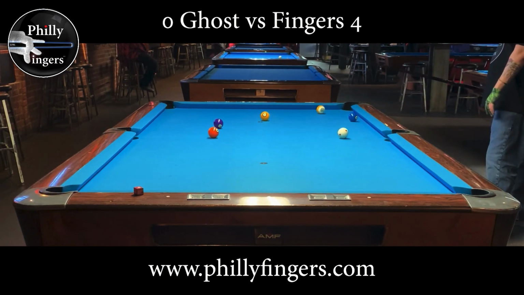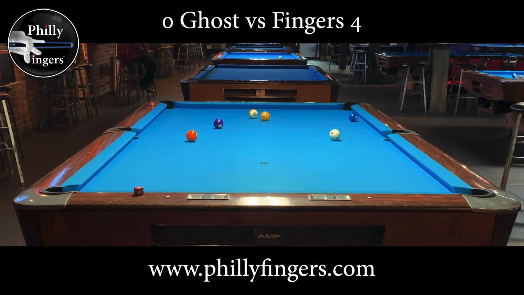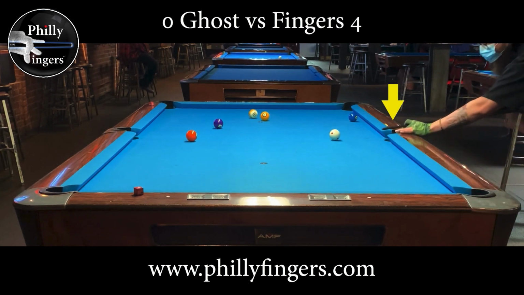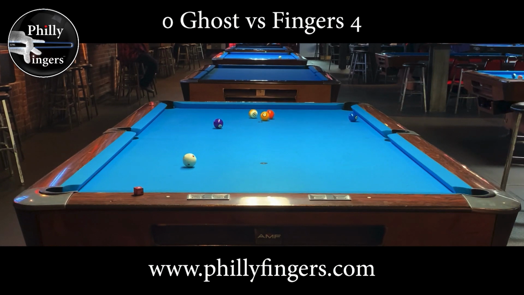Missing that bank extends the game, bringing the ghost back to the table, where he will attempt to bank the 5 ball into the right side pocket. Missing that shot, I now come back to the table, looking to see what else can I do.